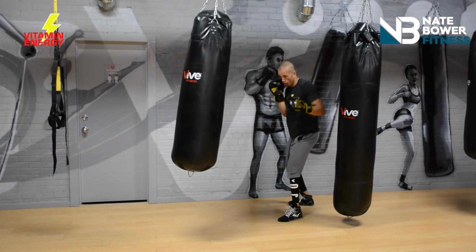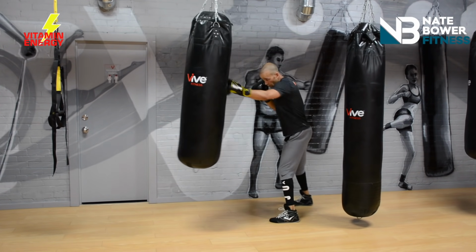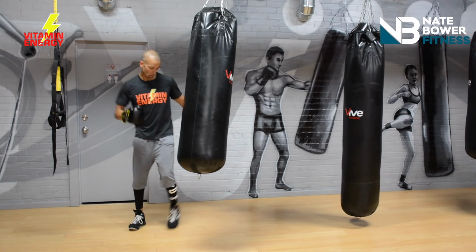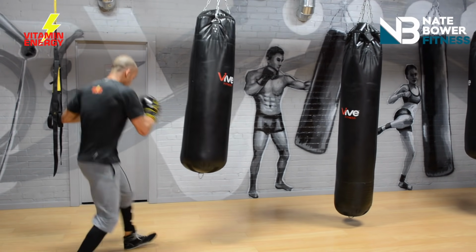You can see my movement's a little bit less on this one because I just want to go for it. I'm just letting my hands go. We're in the middle of the ring, or he's up against the ropes. Balance, control. Let your hands go. Have some fun with it. And then once you feel like change position, you change position. That's what you do.